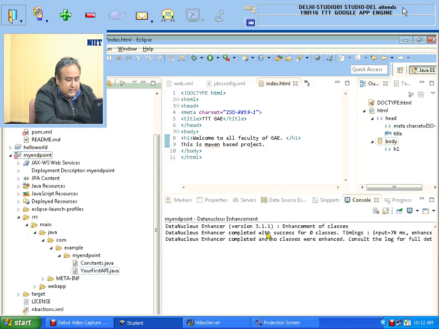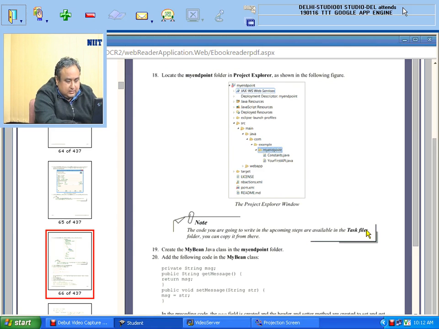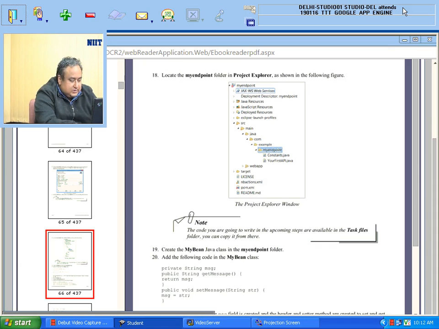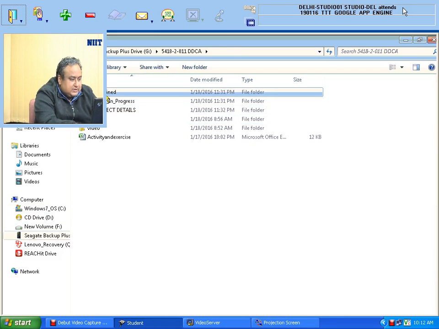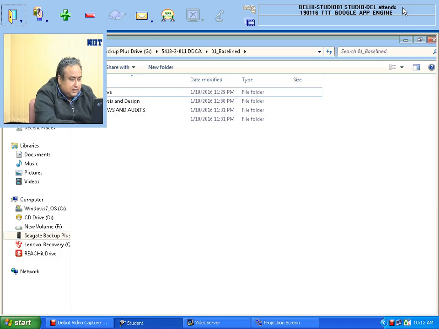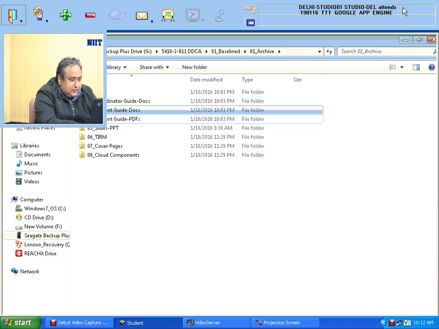The code you're going to write in the upcoming steps is available in the task files folder. You can copy it from there. So what it's saying over here is that in the data files folder which I have, or which you will be getting by downloading, see, I have this data files folder for faculty.